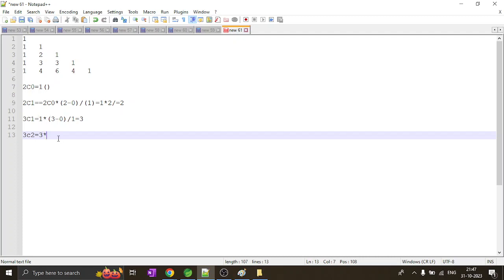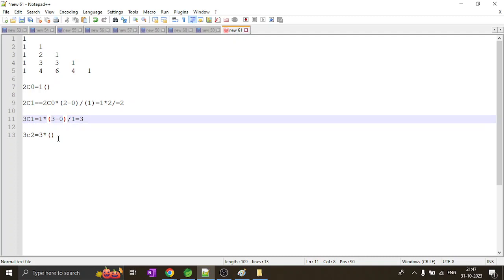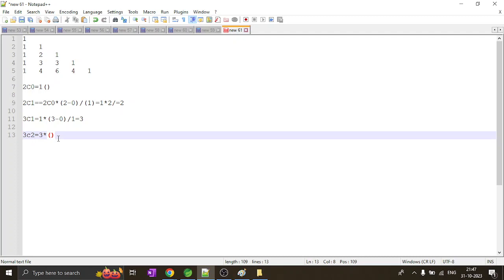3 times 3 minus, this is i minus j, right? 3 minus 1 divided by, what will be the value here?